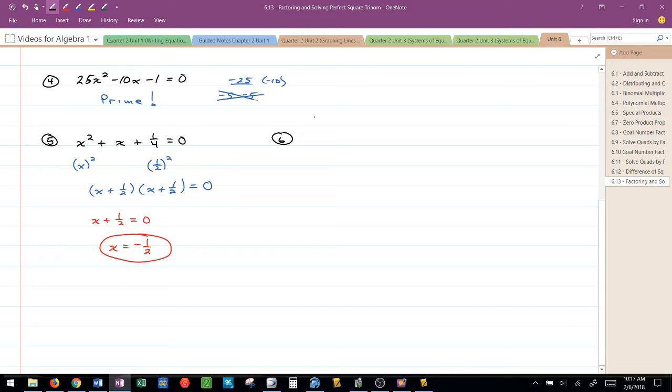Let's say that we have x squared plus 4x plus 4 equals 64. All right. So let's see for this. How would I do this? Well, there's a couple of different ways to do this. This is not going to make a whole lot of sense at first because we have kind of been of the note that we have to have it equal to 0 in order to be able to solve a quadratic.